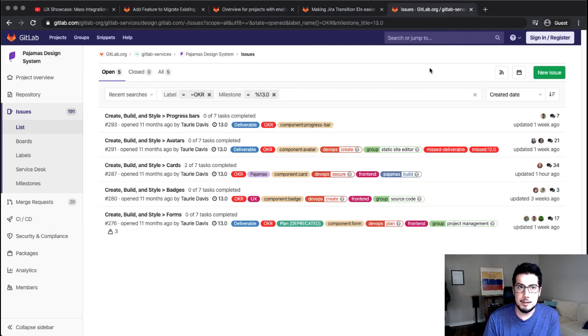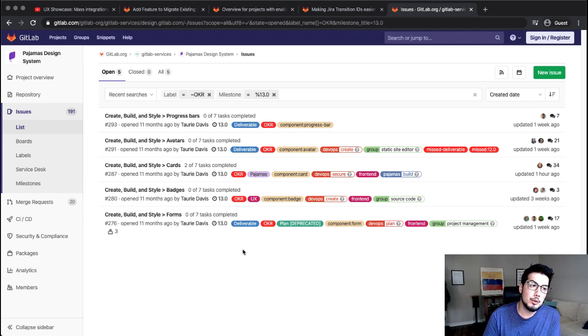So the front-end UX foundations category also owns the Pajamas design system. So these are the components that are coming in 13.0. I think they're super exciting. In particular, forms is really cool. Now, I was a designer for a long time. Forms were the bane of my existence for many years. I expect that to be a really exciting component that's going to generate a lot of really great value throughout the application. It'll be a really widely used component. So I think that's some really awesome work.